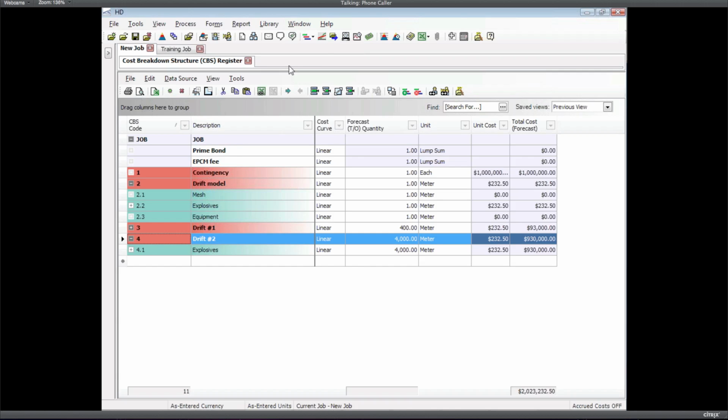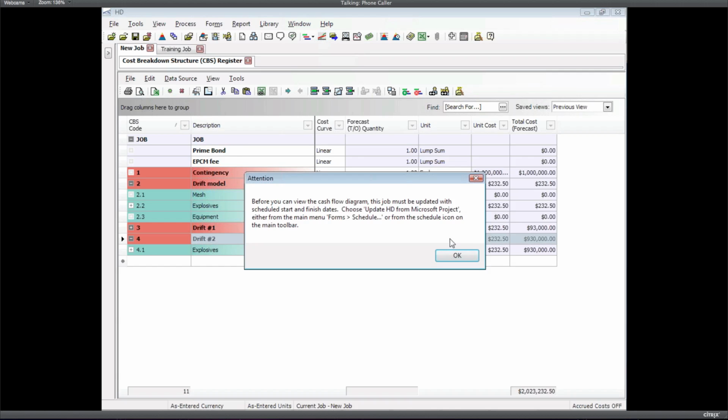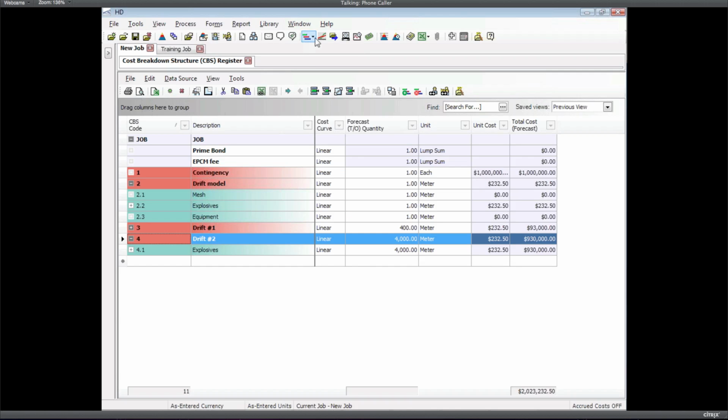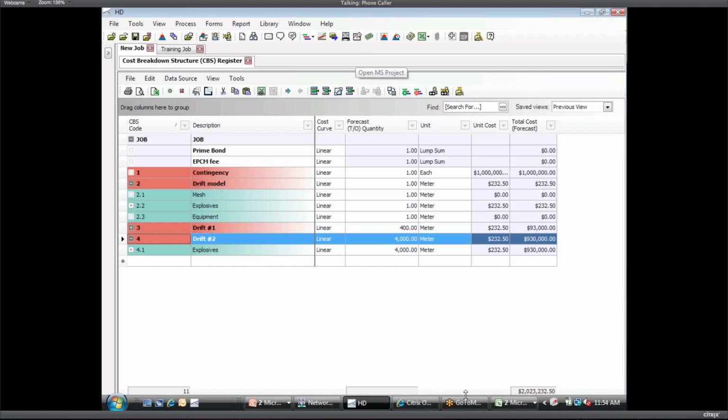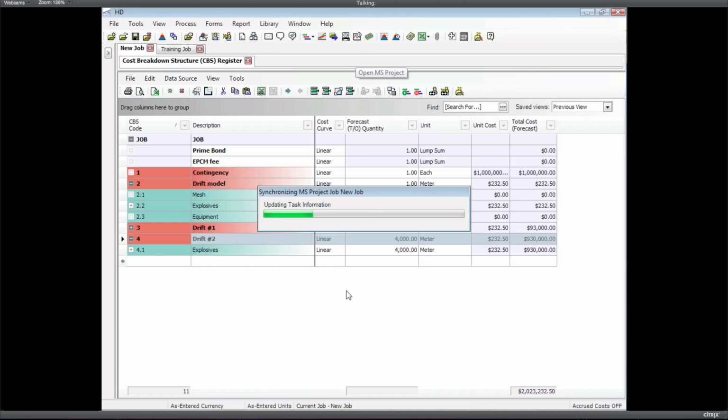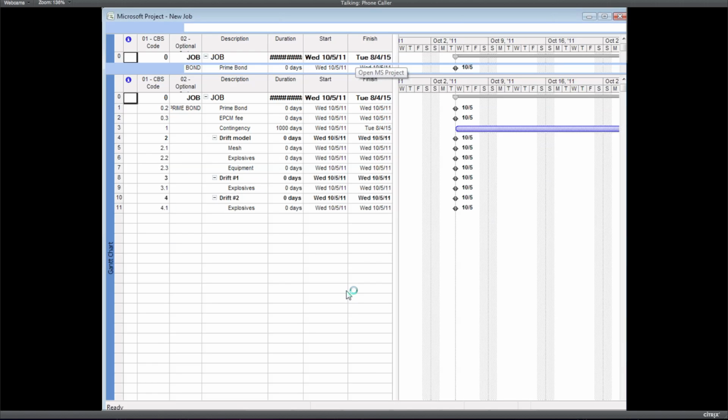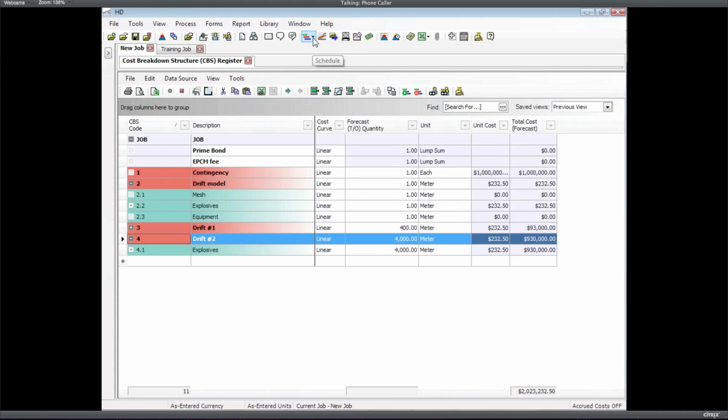Okay, let's see, I thought this was a manual one. This is Microsoft Project, so let's update this. Okay, we'll get to the manual schedule option in just a bit. For now, we'll just use MS Project. Okay, so we'll just take the default start and finish dates for everything.